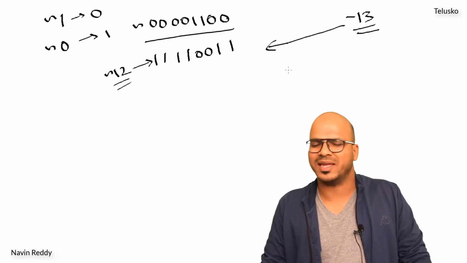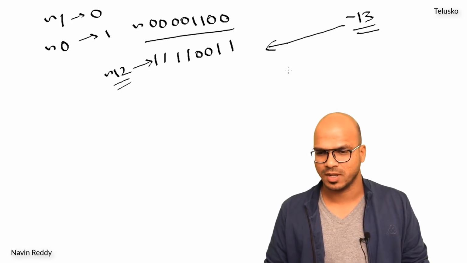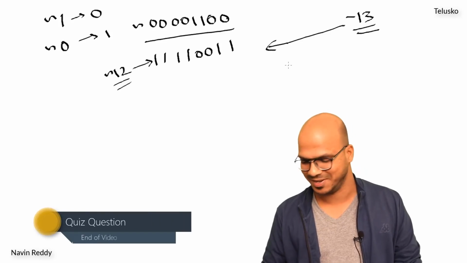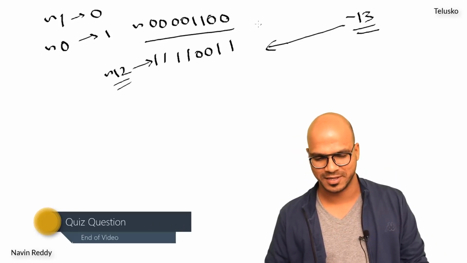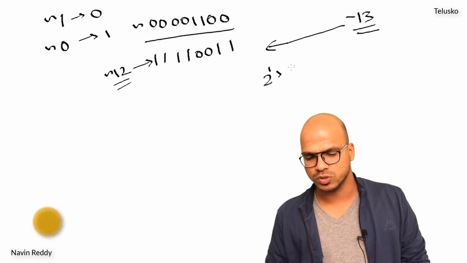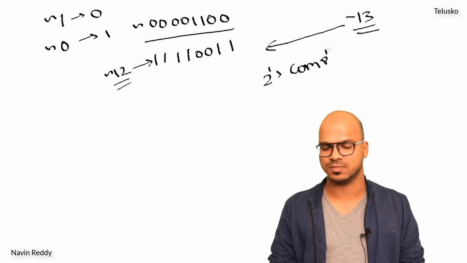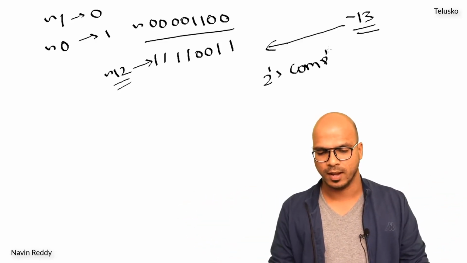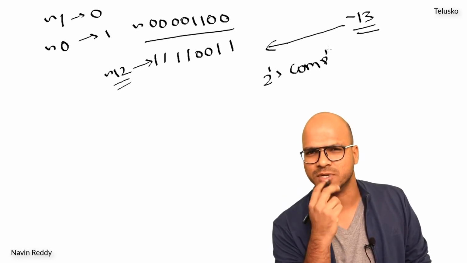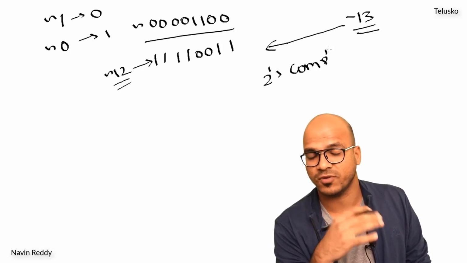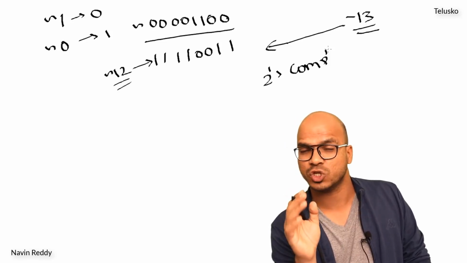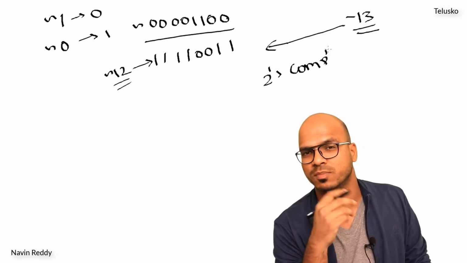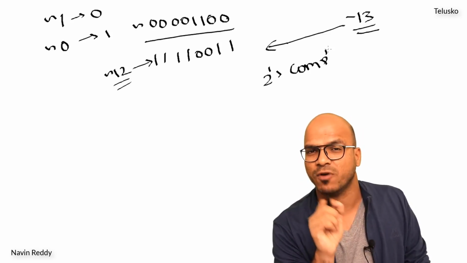To understand this concept, as a programmer, you need to know all this, because when you do any course in IT or CS, this is what they will teach you in the first year. But if you don't know this concept, that's okay, you can learn here now. We have a concept of 2's complement, because in your system, we can store positive numbers, right? We can store 12, 13, 15, 20, 21, or maybe 1000. But how to store negative numbers? First of all, we don't store negative numbers in the system. We always store positive numbers. So even if you want to store minus 13, you need to convert this number into a positive number first. The way you can do that is with the help of 2's complement.